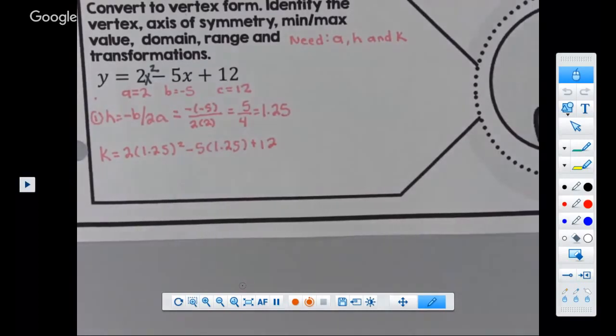Depending on your calculator, some of y'all can just type this in all the way through, hit enter, and you should get 8.88. But some of y'all have to do it step by step, okay, depending on your calculator. So try it. If it doesn't work, then we'll go through step by step. This is the part where people will mess up. What comes first, multiplication or exponent? Exponent. So you've got to square the 1.25 and then multiply it by 2. Questions? So you put in what H is for X? Yes, and that's going to give us K, or the Y value.